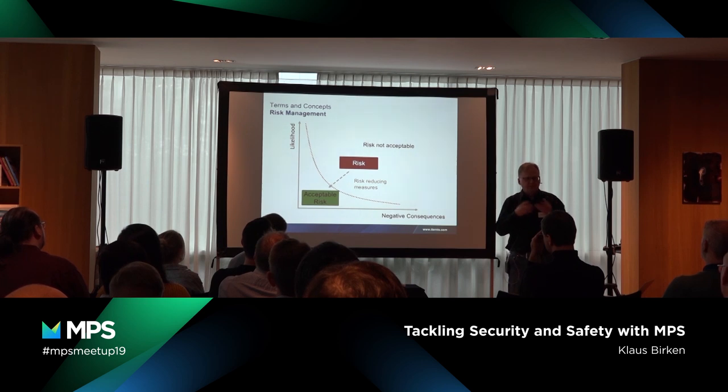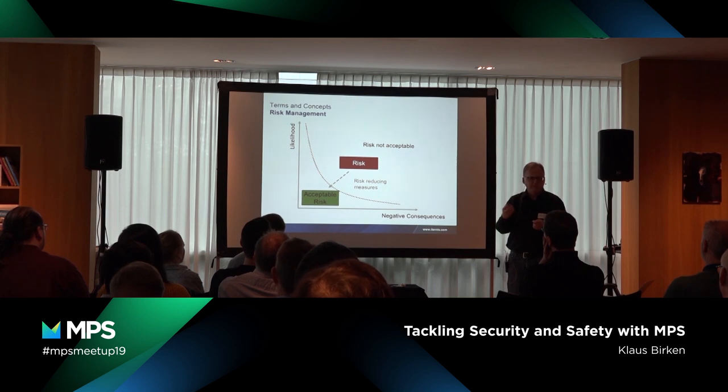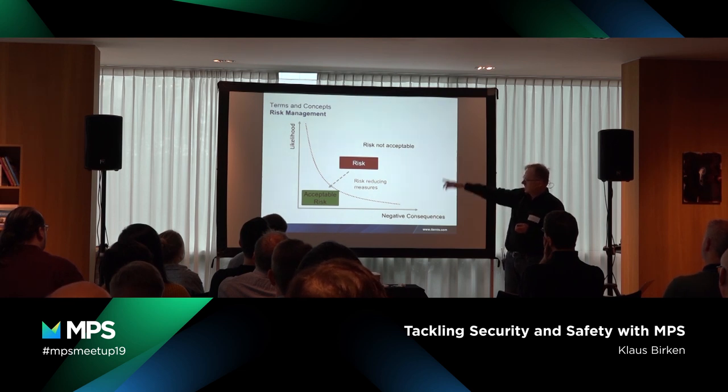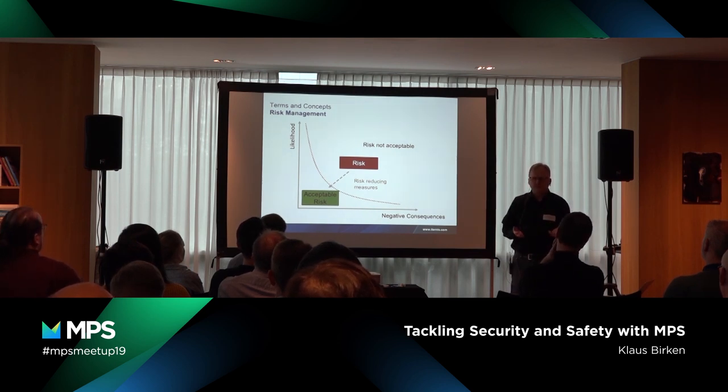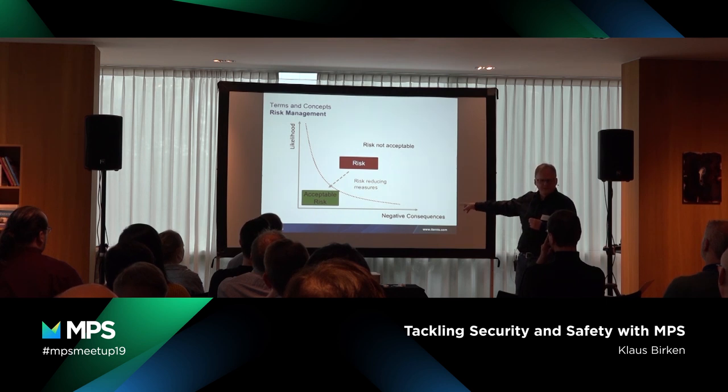We have risks because of damages. This is basically the same in safety. And there are two axes here. One is the likelihood that the risk may happen, that a certain damage may happen. So it might be high or low, this is the y-axis. And there is another dimension which is the negative consequences. Something might be very likely, but if the consequences are very low, then I don't care. And also the other way around. Something might have very big consequences, like a piano falling onto your car, but the likelihood is very low, so I don't care either.